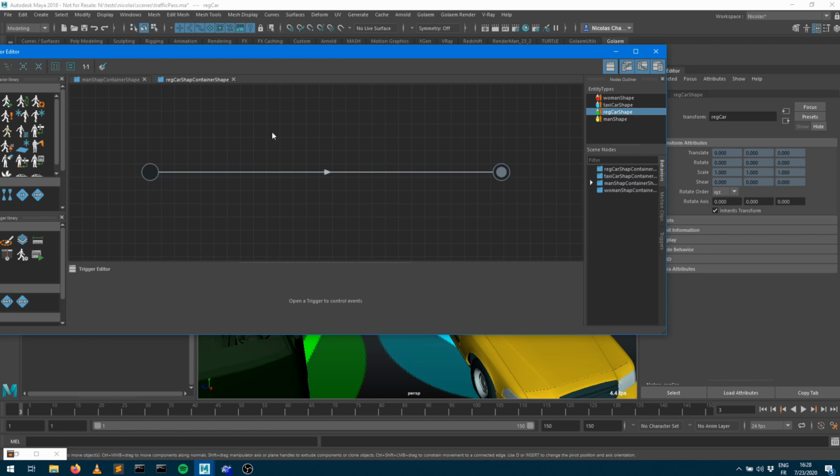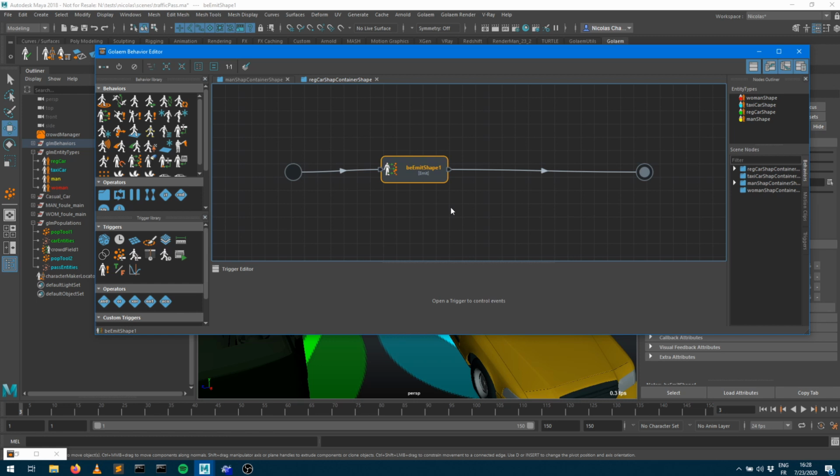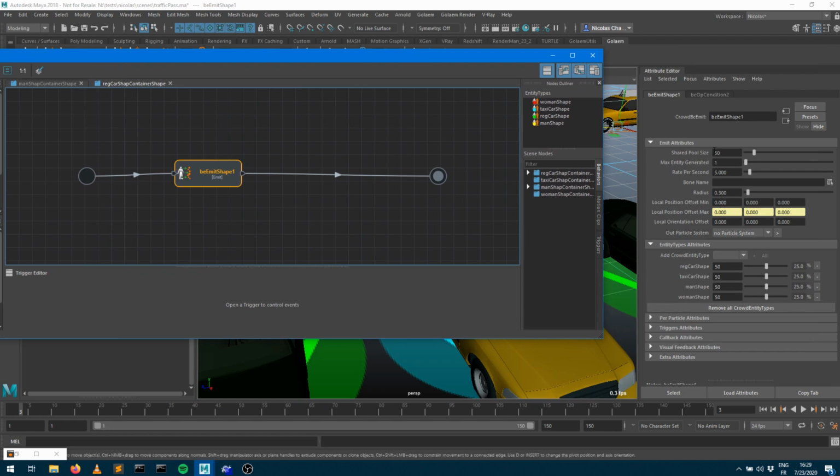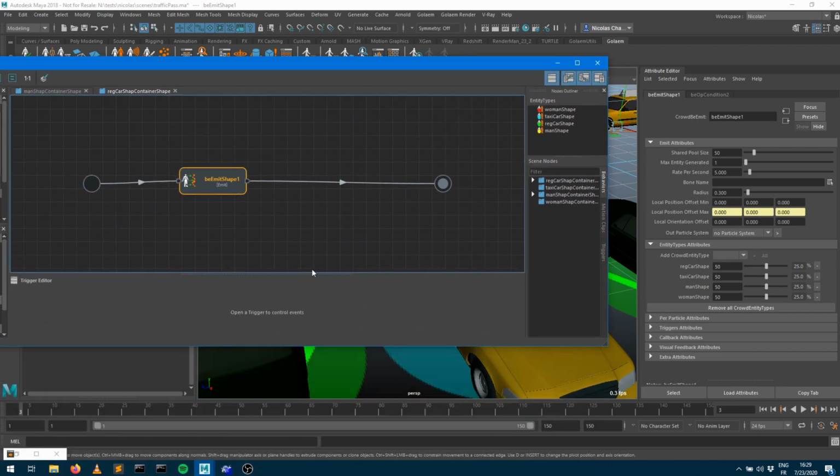So let's see how we can achieve that. We're going to take into account the regular car first, and I'm going to use the emit behavior. The goal of what we're going to do today is, from the characters from the car, we're going to emit the passengers. And as soon as the passengers have been emitted, we're going to attach the passengers to the cars and play a nice animation, and then do some behaviors on the car for them to move. So let's take a look at the emit behavior. First, it takes a shared pool size. Shared means that that number is shared amongst all the entities here. So I'm just having 16 entities, and this is going to be the driver emit.